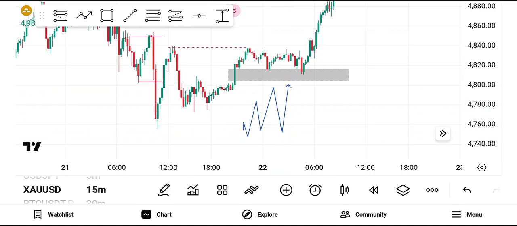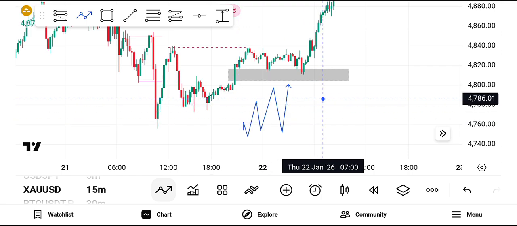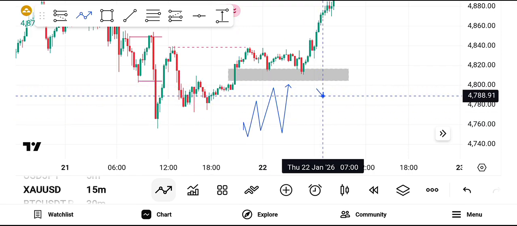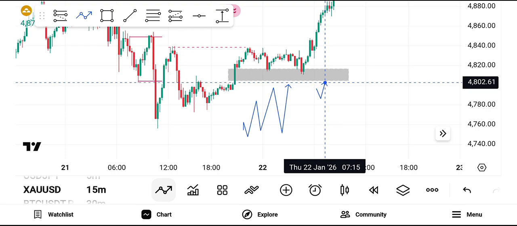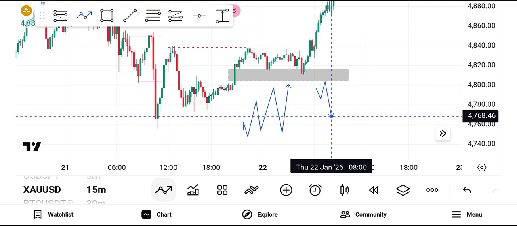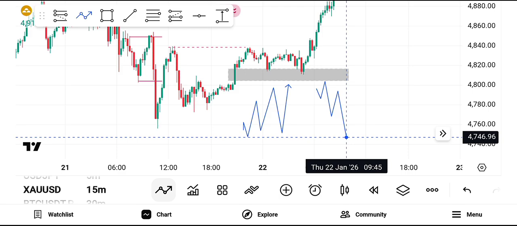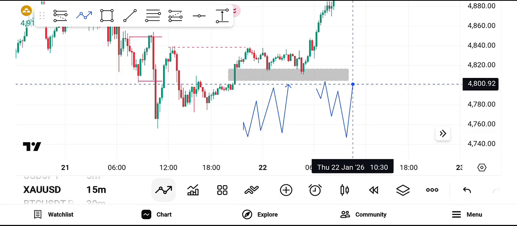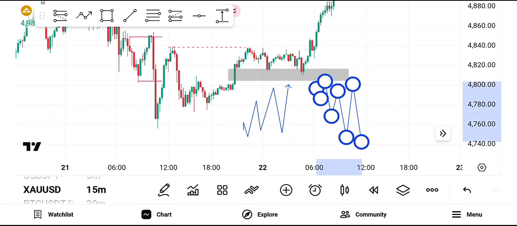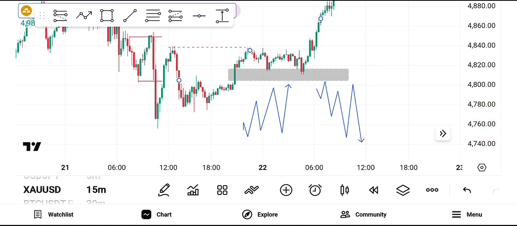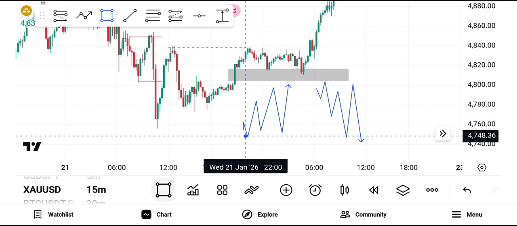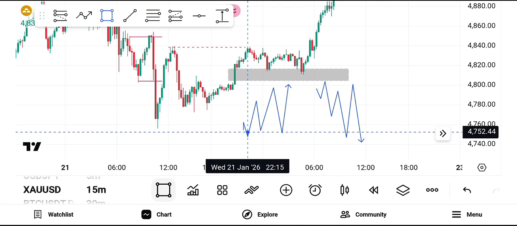Or let's do it for the sell side. You have something like this. You have a sweep, then you have a break, then you have this inducement, and that break of structure. Then once you come back to this zone, you sell, right? But yes, this is what I trade basically, but the truth is that there is more to trading than this.